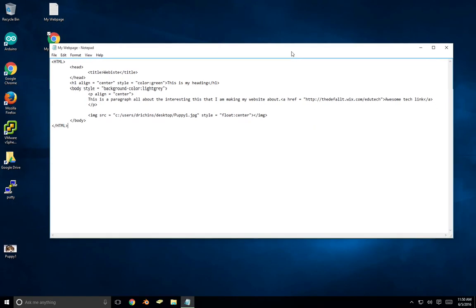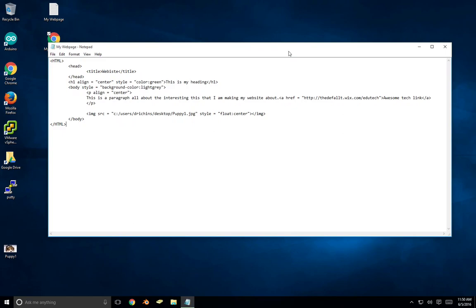Tags are one of the more critical parts of learning HTML. A tag is anywhere that you see these carets, like this is the opening of an HTML tag, and this is a closing of an HTML tag. You can notice the closing by the slash, and that's something that's true for all HTML tags. Here I've started the header part of a website. It's the start of it and the end of it. I've started and ended the title, which just says, actually that's spelled wrong. It's supposed to say website.